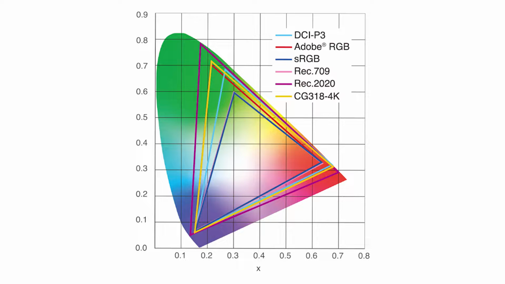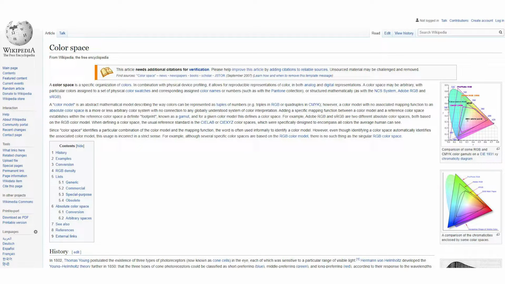Now, I'm going to do the best I can to explain it in the way that I understand it and provide some examples so we can explore it together. I'll keep it as simple as I possibly can, but keep in mind that this subject can get very, very complex very quickly. Okay, so first let's go look at a definition of color space so we can get an idea of what the thing is.